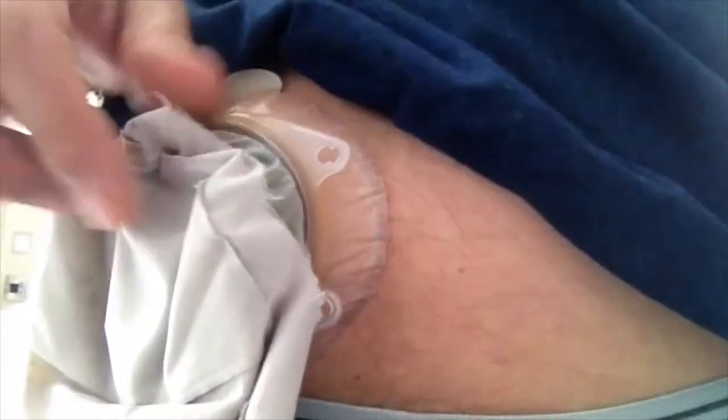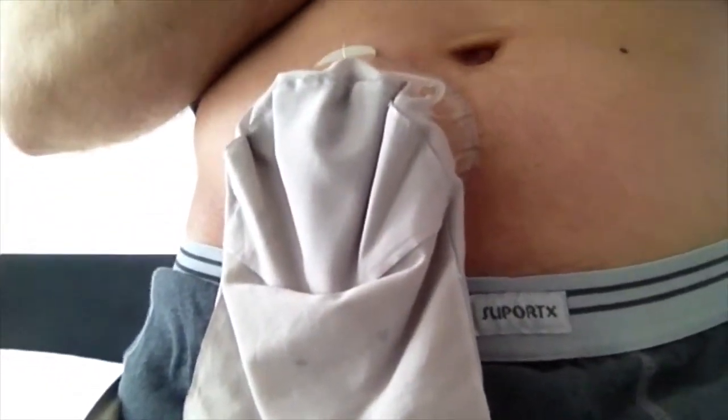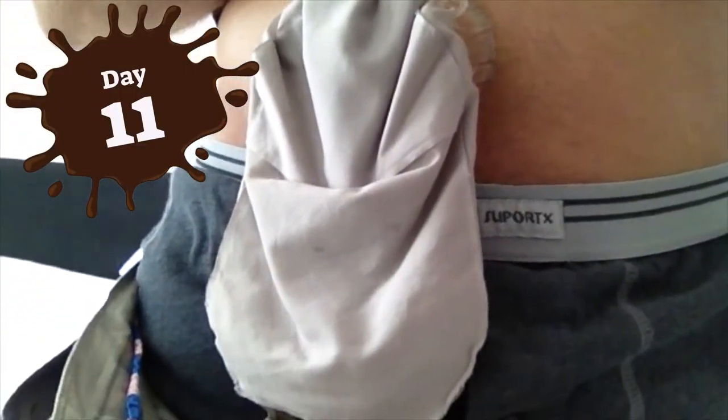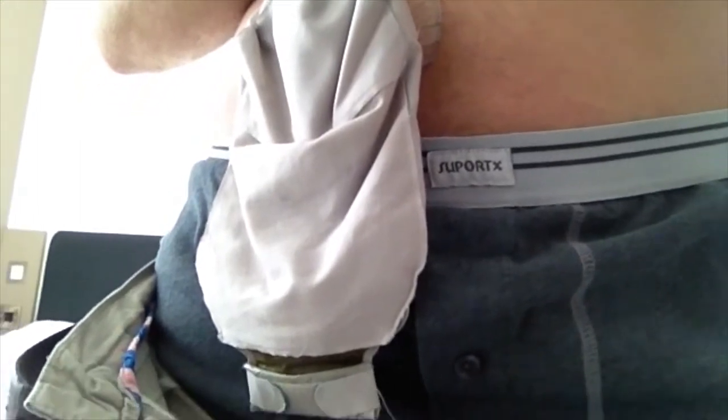Here I am at day 11 still and my bag is still actually okay — there are no leaks. It's got a bit of wear and tear having been on for quite a few days now, but I'm going to change it. The skin is slightly itchy so I don't want to cause any irritation. I've got to day 11 and I'm fairly happy with that — I beat my last seven-day wear. Obviously this isn't recommended, this is just a test. The bag has lasted a long time. I think it's only recommended you change once or twice a day or even every other day.